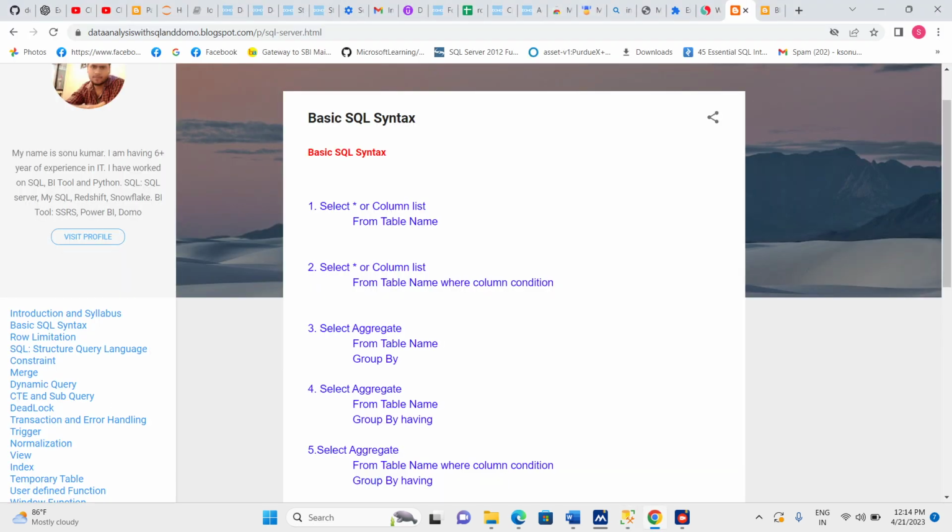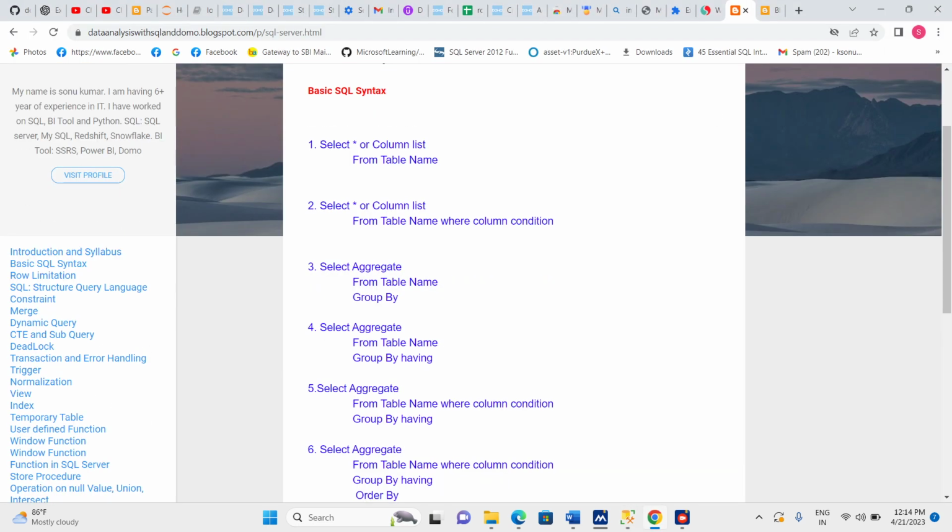Next, after getting data based on selected columns or filtered rows, we are going to get data using group by and aggregate. So what is group by and what is aggregate? Simply, group by will group the data based on a particular column. For example, when I use group by with department, it will make groups of departments, and then it will give the aggregate for each particular department.